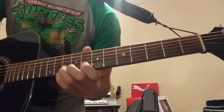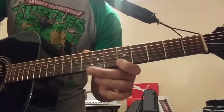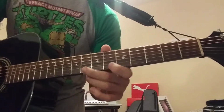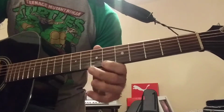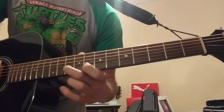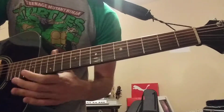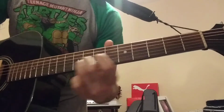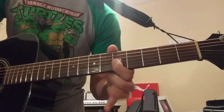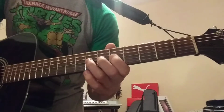Alright, or you can do... Now, you can hit it here. If you're quick, you can just use this one. But it doesn't really fit in there, so it's better to just do... Alright, same thing repeats. Then you go up here, back to that 5th fret, alright, on the G string.